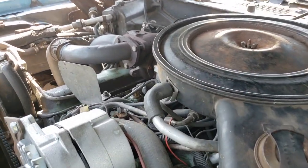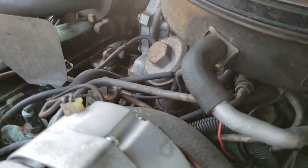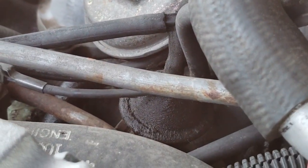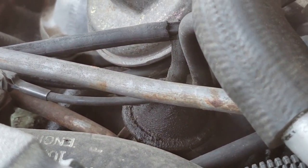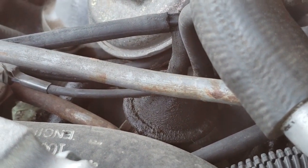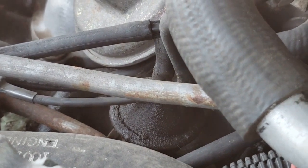One of the things I want to look at right away is, does it have the power enrichment valve? Yes, it does. Obviously, it doesn't look to be in the best shape, and I'll try to zoom in on it. It's this piece right here. It's got the 2 vacuum hoses coming off the top of it. It's covered in oil. Most likely it's no longer working properly, but it's going to get rebuilt. So at least it's there. We got something we can rebuild.